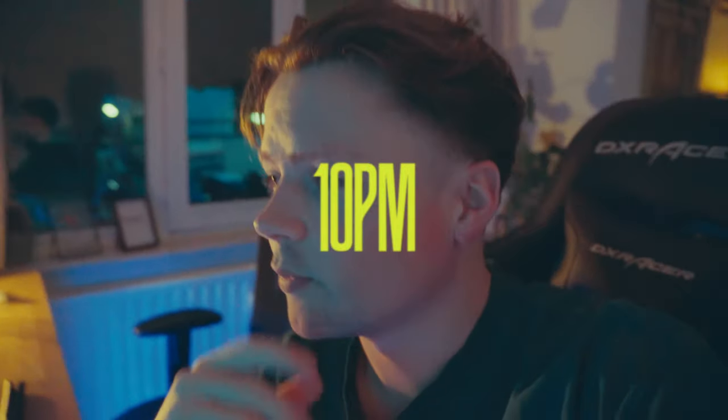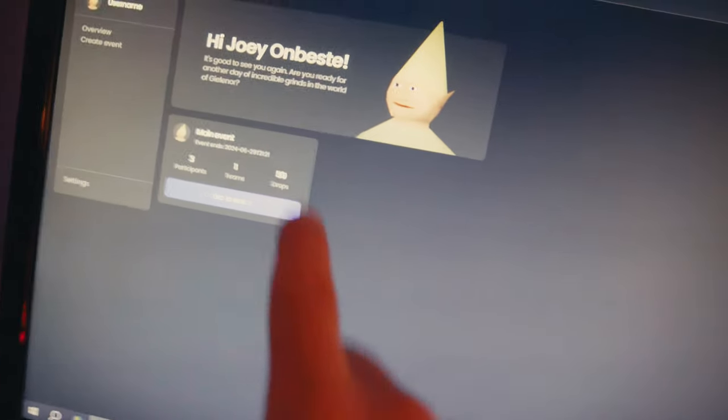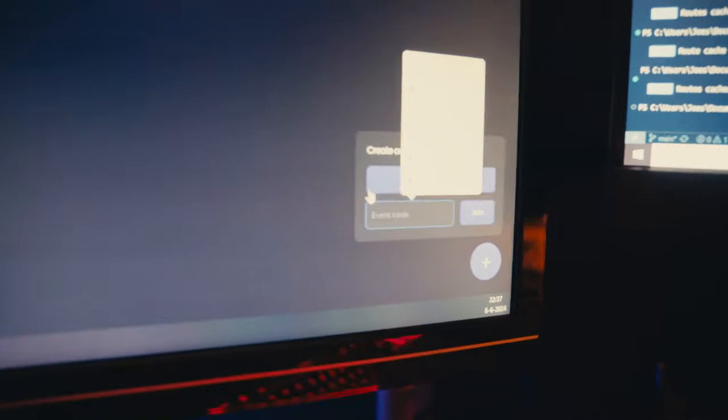As you can see I got my fresh cut and I just got done working for tonight. I made this whole Axios AJAX call to smoothen out joining events. So as you can see there's a button here to join events — it's currently working on the ID but I'm gonna fix it so it generates a code. If you press it and join an event, it will automatically update when you click it.